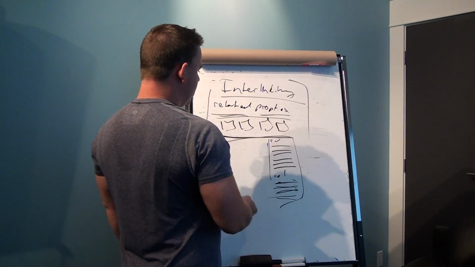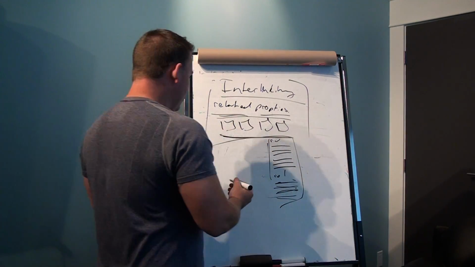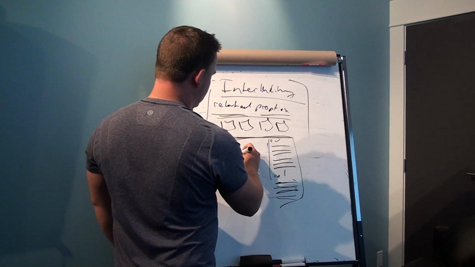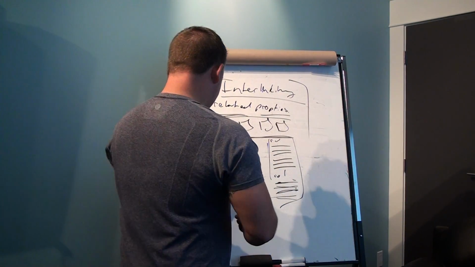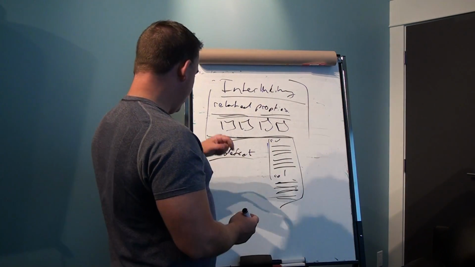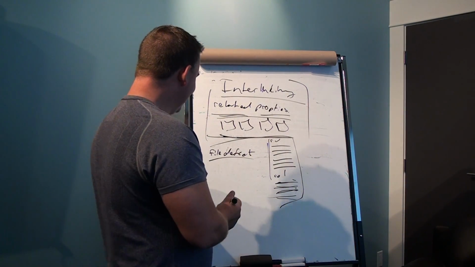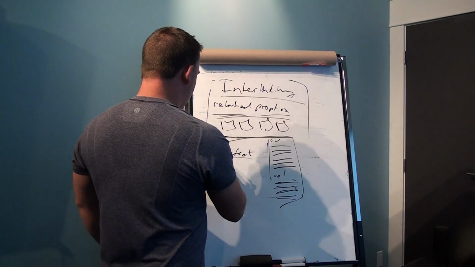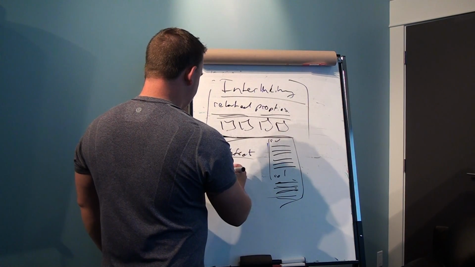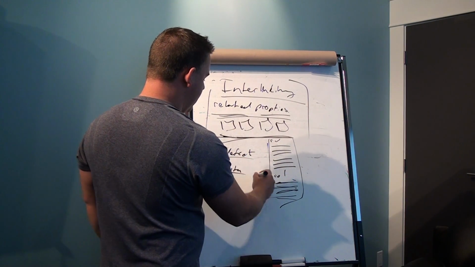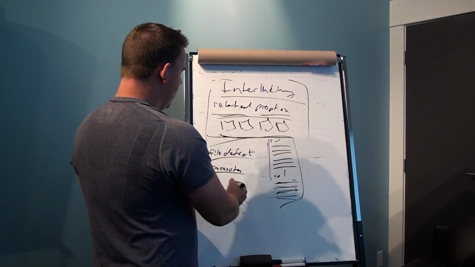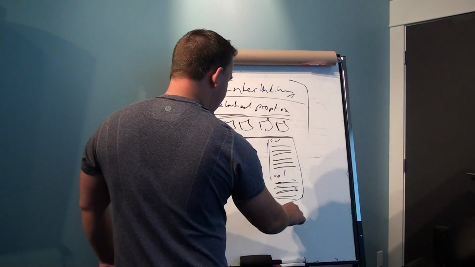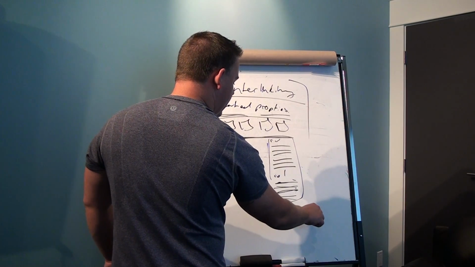So the related properties is a big one. The other one we've looked at is basically file detect, is what we'll call this. Sounds like, or looks like file deflect, but whatever. File detect is basically, it looks at a key element such as the city name. For instance, I'll use Sarasota. If this property details page was a Sarasota property details page, we could have related links here, or related pages.